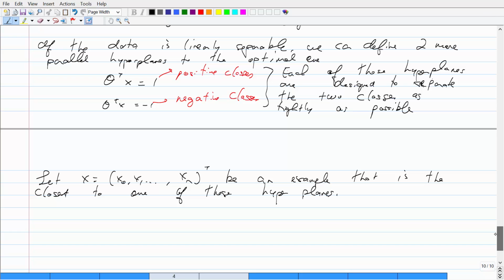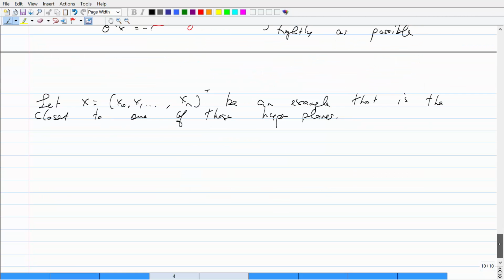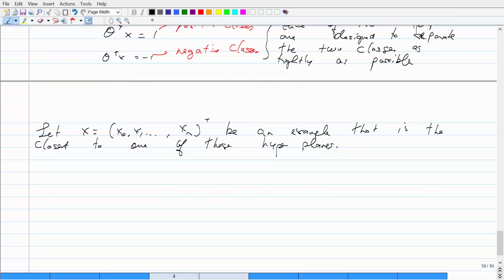We're just going to let some arbitrary example, but they're going to be as close to the hyperplanes as possible. The set of any of these examples that actually touch one of these hyperplanes are what are known as support vectors. These support vectors define the 2 hyperplanes that separate between the 2 classes. So that's what a support vector is, and that's why it's called support vector machines.